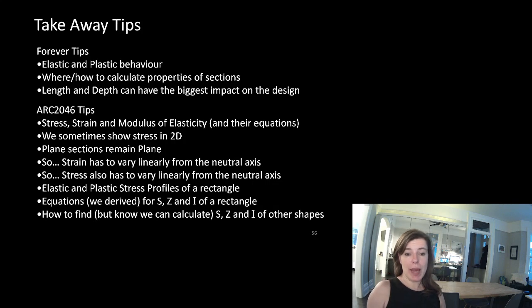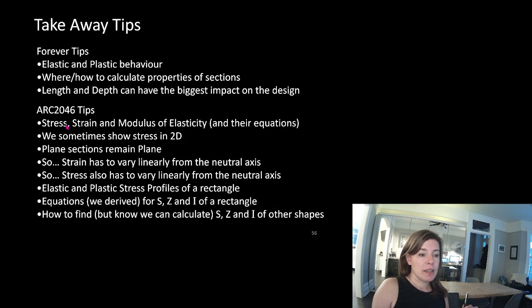Increase your depth by a tiny little bit. When I tell people often that they need to deepen their beam, they're like, oh, well, can't we just widen it instead? And I have to explain that widening it will do very little. It'll have a linear impact. It will help. But usually, if I say we need to deepen it by 50 millimeters, they say, can't we widen it by 50 millimeters? But those are not the same thing. They do not have the same impact. If I need it to be 50 millimeters deeper, I would need it to be much, much wider.